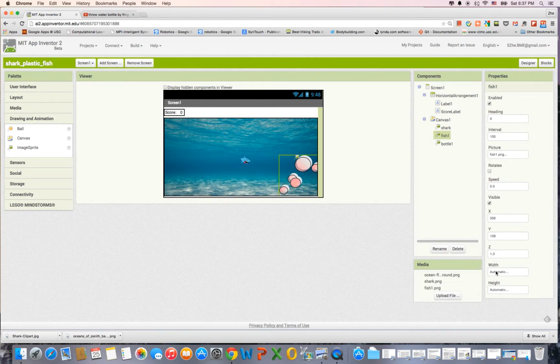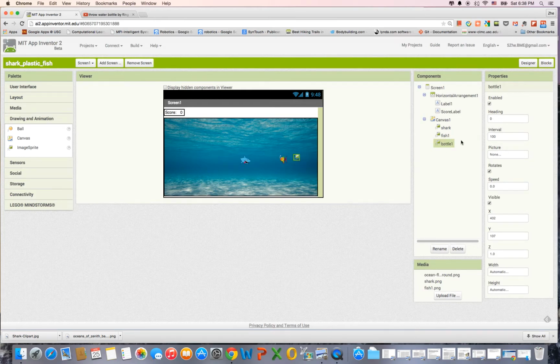It's big, so let's change the width, right? Change the width to, let's say, 25 pixels, and height 25 pixels. So that's what the little fish looks like. It's a little bit big, huh? As big as the shark.